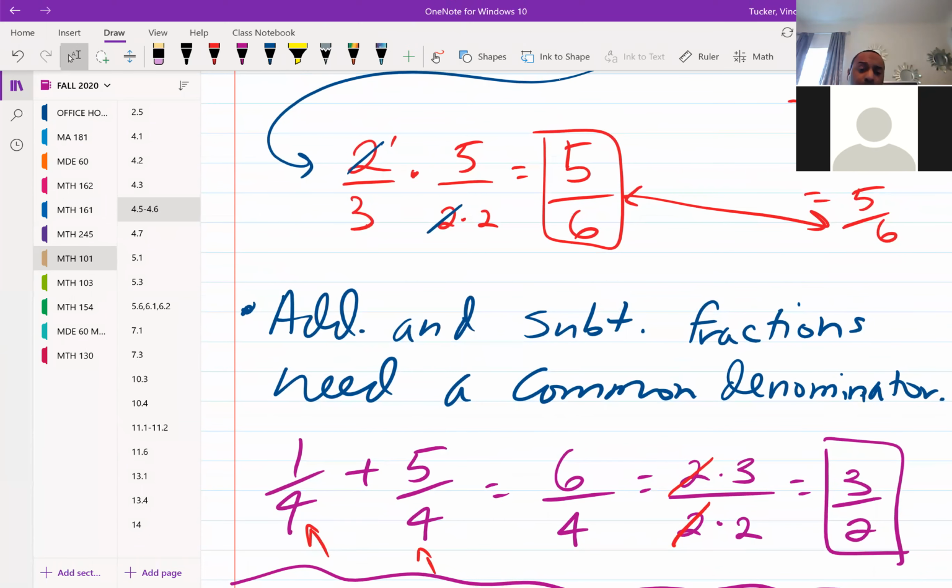All right. So if you have common denominators, then all you have to do is add or subtract the numerators accordingly. So if I have 1/4 and 5/4, and I want to add those together, because I already have common denominators, I don't have to worry about the denominator. I will add the 5 and the 1, which will give me 6/4. Notice that your denominators stay the same. So we have 4 and 4, so that 4 is still there. And then we can reduce by 2. They have 2 in common with both numbers. 2's cancel and leave us with 3/2.